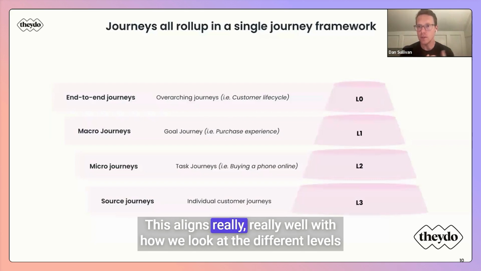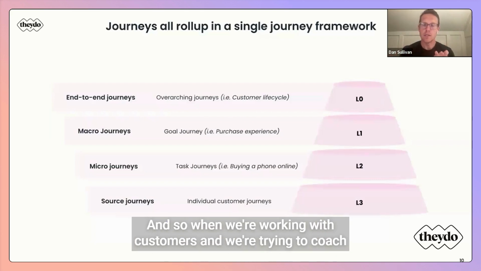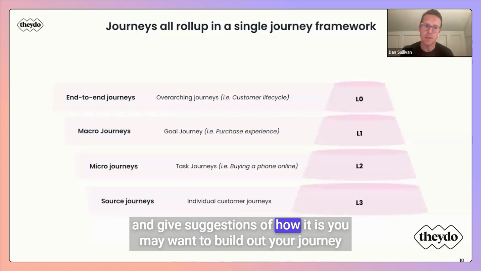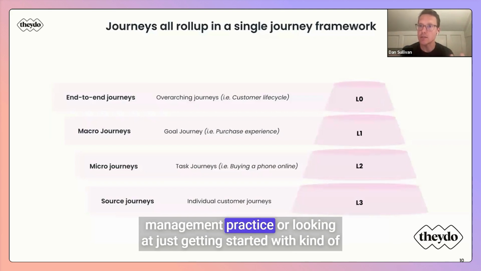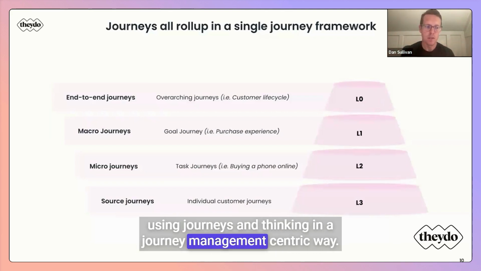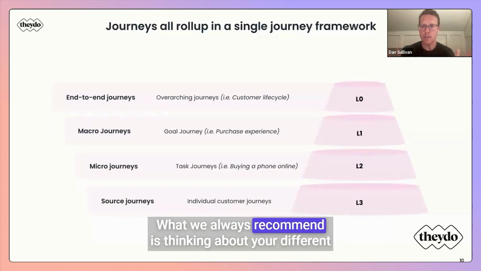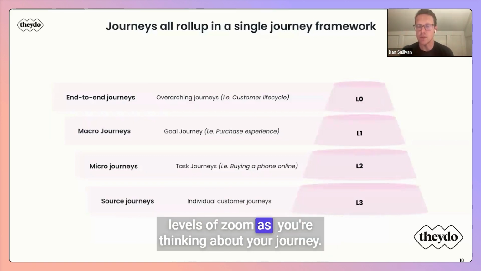This aligns really, really well with how we look at the different levels of journeys that we look to roll up. And so when we're working with customers, when we're trying to coach and give suggestions of how you may want to build out your journey management practice, or when you're just getting started with using journeys and thinking in a journey management centric way, what we always recommend is thinking about your different levels of zoom as you're thinking about your journey.